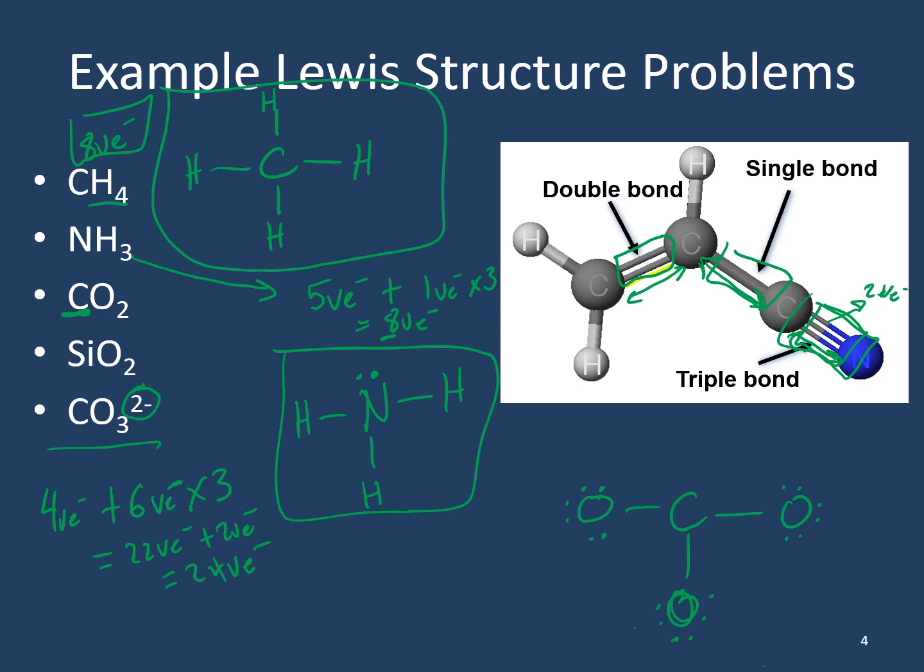But carbon still does not have an octet. It only has 6 electrons around it. So again, pick any one of these oxygens, doesn't matter. Erase a lone pair and move it into a double bond. Now everything has an octet. And this is very close to complete, but because this is an ion, we need to put brackets around our structure and put a -2 charge on the outside to show, hey, this guy has a -2 charge overall. And so that's how we do carbonate's Lewis structure.